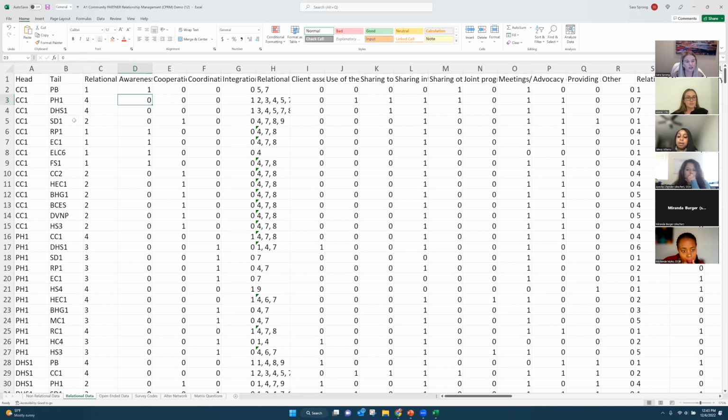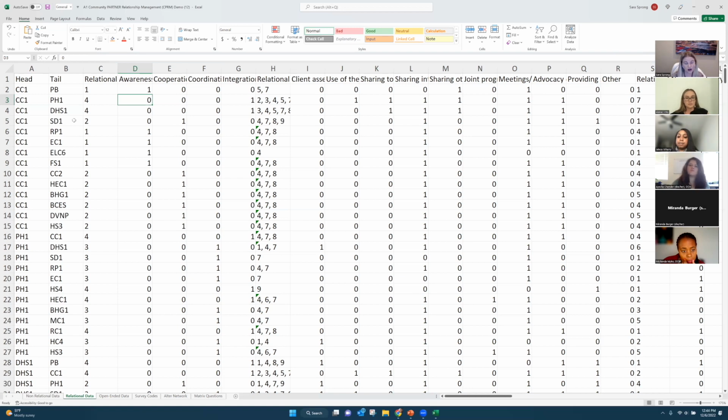You can sort specifically by heads and look at how organizations chose their partners and how they perceive their partners. You can flip it around and sort by a tail and see, do organizations perceive that partner the same way? Are those relationships reciprocal? It's really interesting to look at those perceptions.